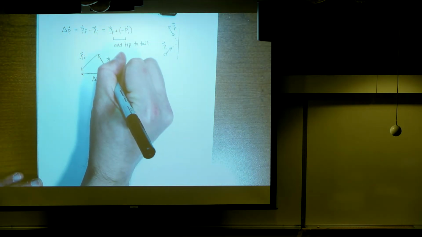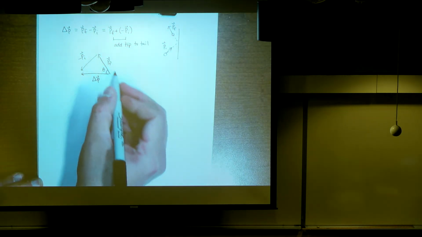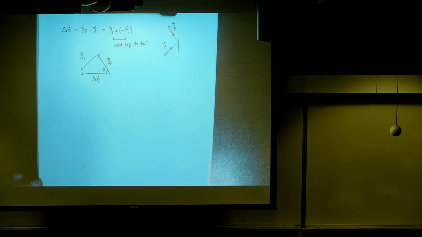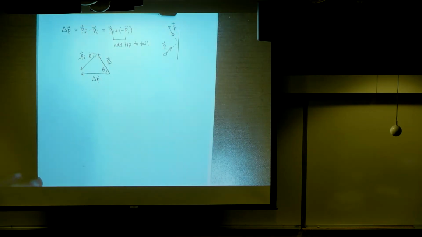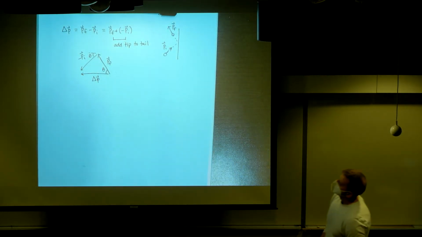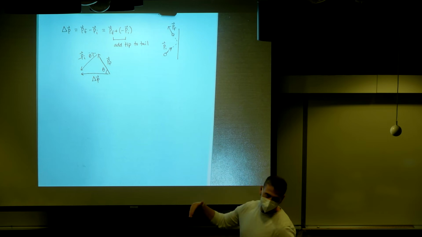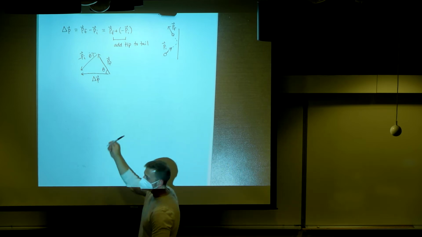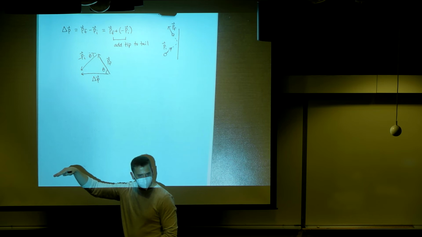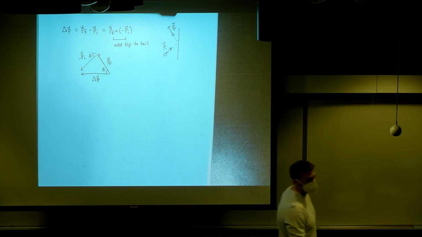So, let's just label a few angles here. Let's call that theta right there. That's the angle that my P final vector goes off at. And then let's call this angle up here, let's recognize that that's also theta up there. Okay, there's some symmetry between them. So you tell me, if I make theta smaller, what happens? I kind of flatten out the whole picture, right? And my delta P gets bigger as my theta gets smaller. As my theta gets bigger, my delta P gets smaller, okay?